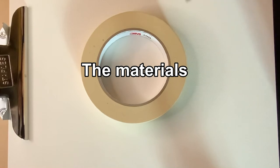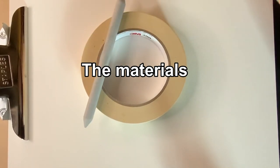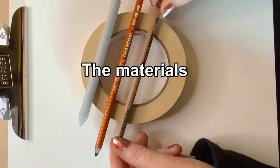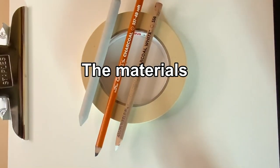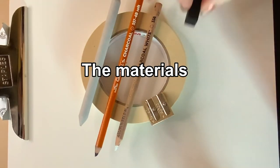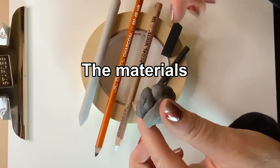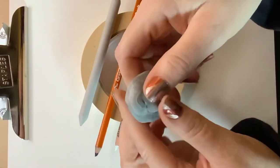Now we're going to try a sphere shaded with charcoal. So we've got different kinds of charcoal here. Let me prep out my stuff, and everybody should have something similar to this in their bags: a sharpener, some chunky charcoal, some vine charcoal, and one of the kneaded erasers. You might have to take your kneaded eraser out of its plastic sleeve.